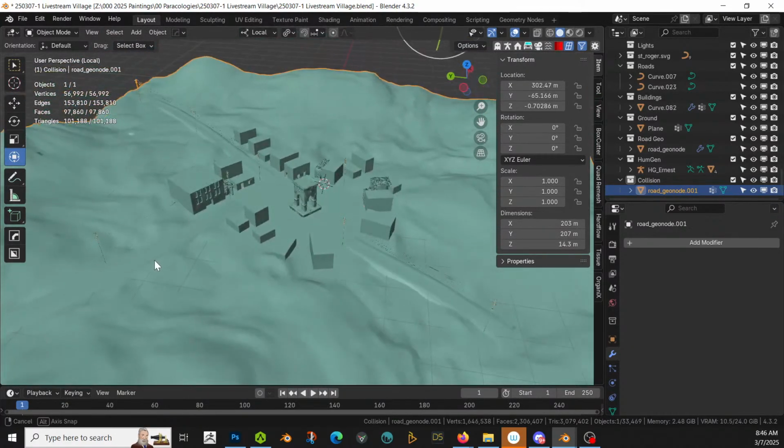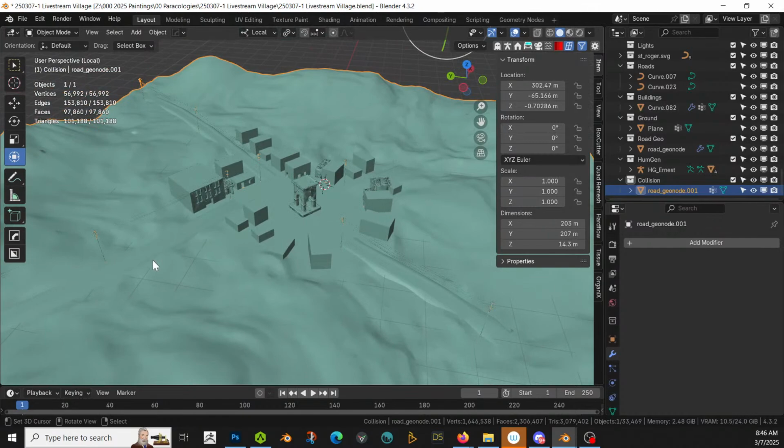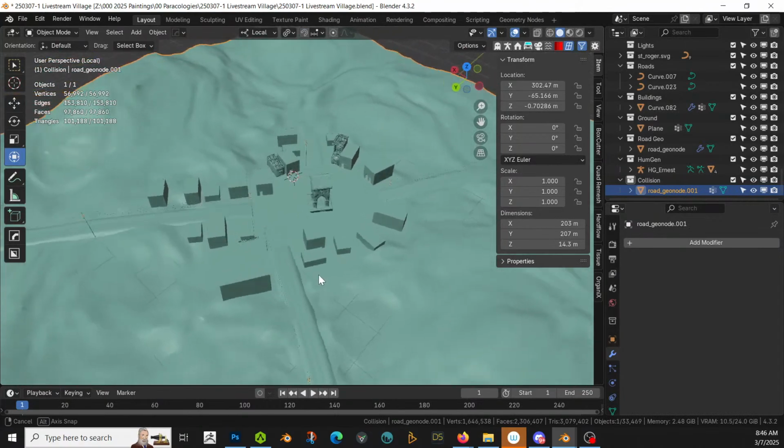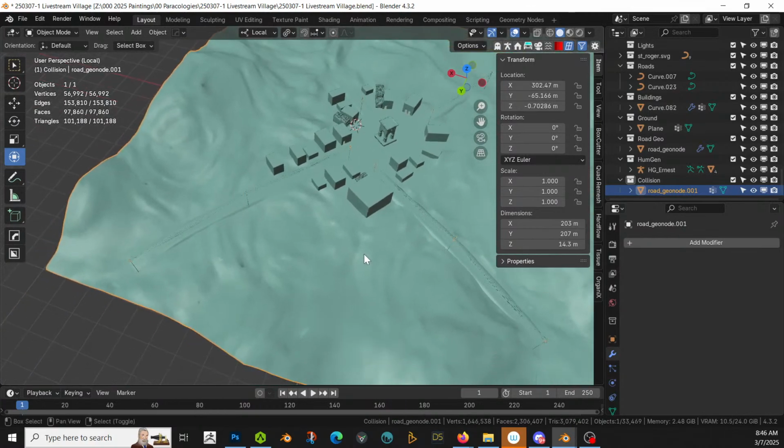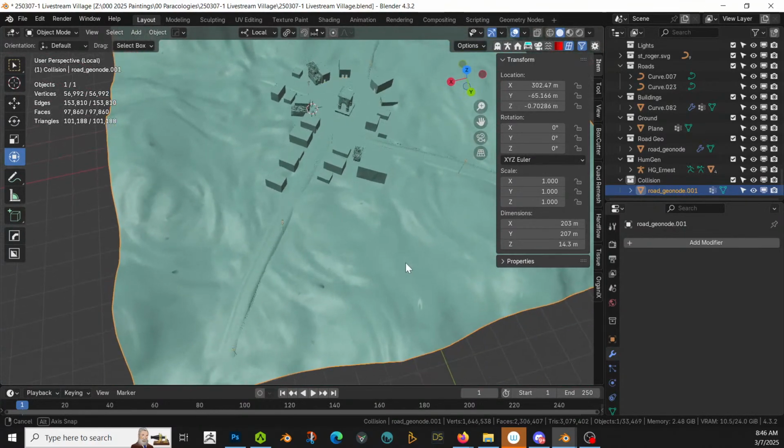So now we can decide where we want stuff to go. I think we just kind of want it washing across this space rather than radiating out from it. We want it essentially following the roads, which means we might need two different generations, which we can do.